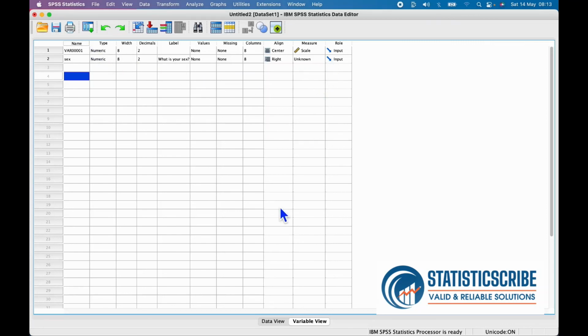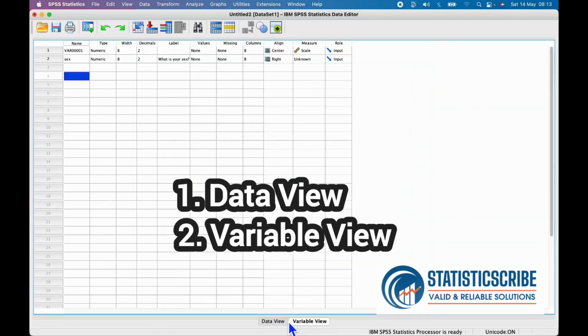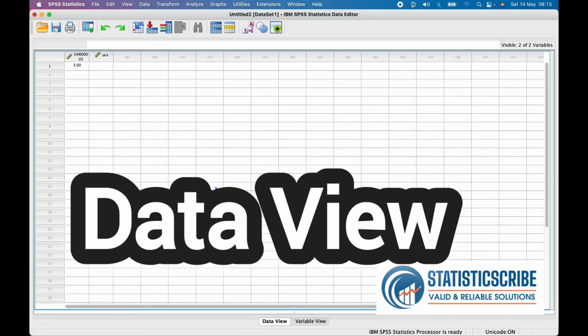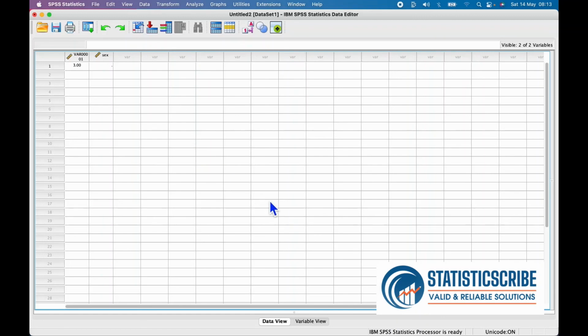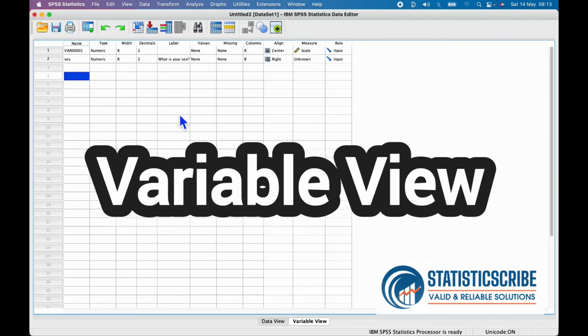Okay, lest I forget, the summary to this is, don't forget that in IBM SPSS Statistics Data Editor window, we have two views. That's the two layouts. The views are the data view and the variable view. Okay, so the data view is where we type in our data or see the data we are working on or have entered, or whatever it is we want to edit about the data, while the variable view is where we define our variable attributes.